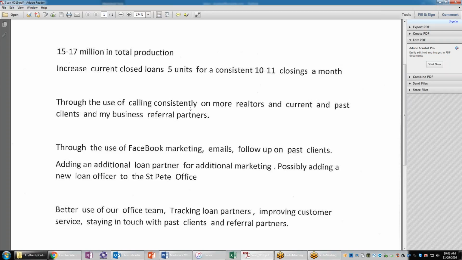What about anything else? Well, that was basically my breakdown. It was about 20 to 25% from realtors, 30% from past clients, and 45 to 50% from referral business partners, owners out of the realm of real estate. Okay, so when we look at your business plan, you've essentially got 3 pillars or 3 legs to your table that you're going to go out there and focus your time and energy on to generate business from.